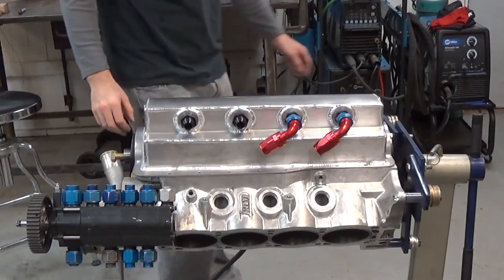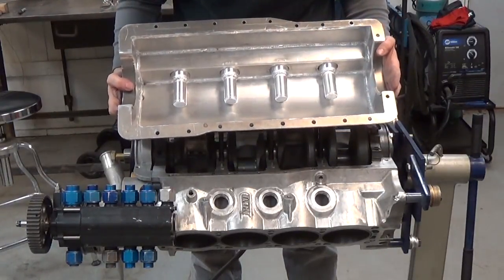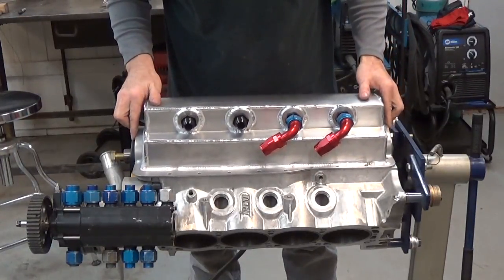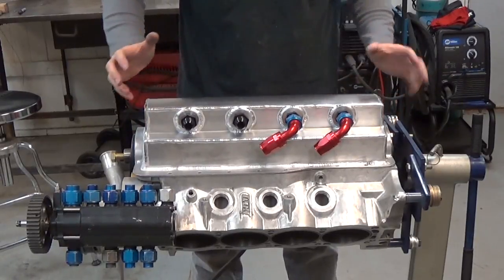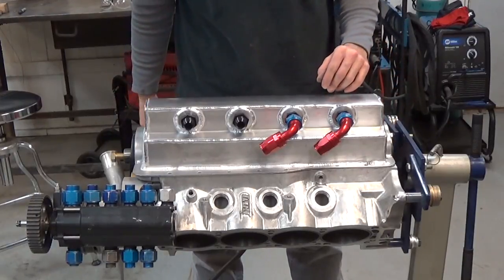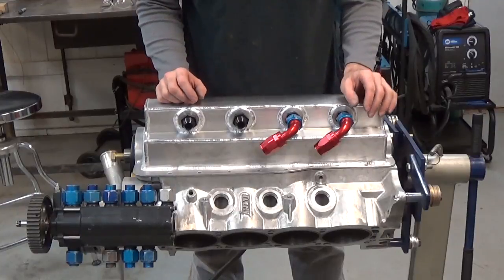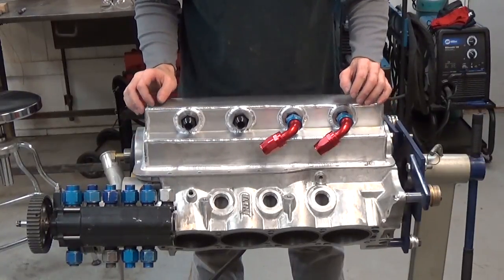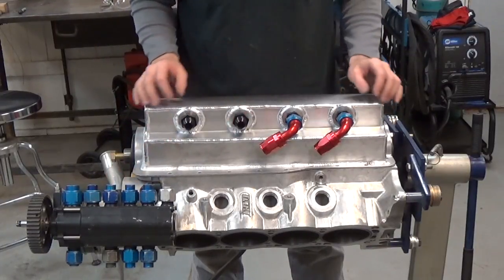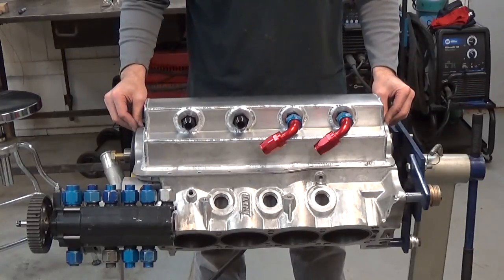Here we are with our completed pan. We have our four screens in there — four pickups, pretty much one for each bay. They don't really need to be strategically placed, honestly. It fits like a glove. I got all the bolt holes lined up nice, but it had pyramided a little bit from all the welding, so I put these two 90-degree fittings on to start getting an idea how we're going to connect the scavenge stages to the pickups. It's going to be a little snug, so maybe we'll make a video for that next. We'll also have one last stage going to the valley to pull most of the oil out of there and not drip it back down on the crankcase. I hope you found this helpful.